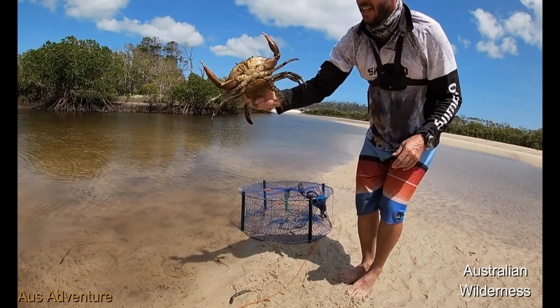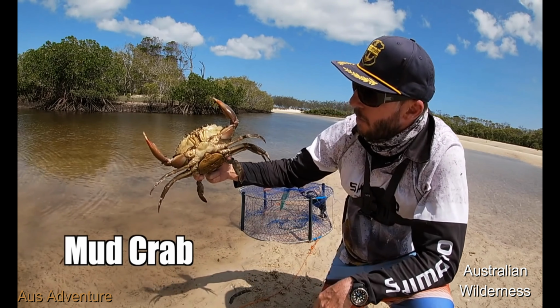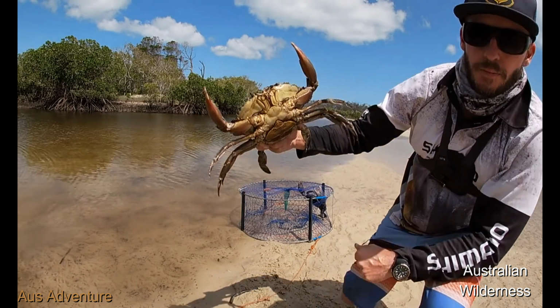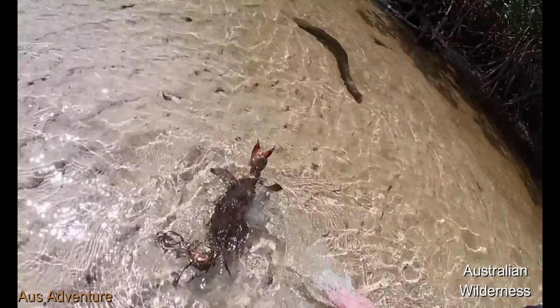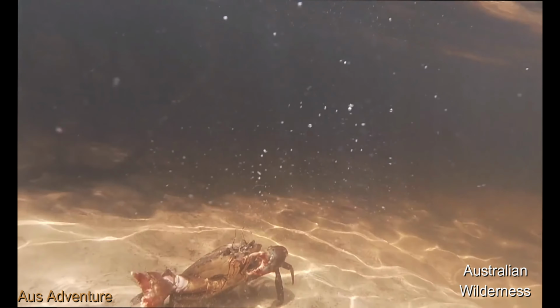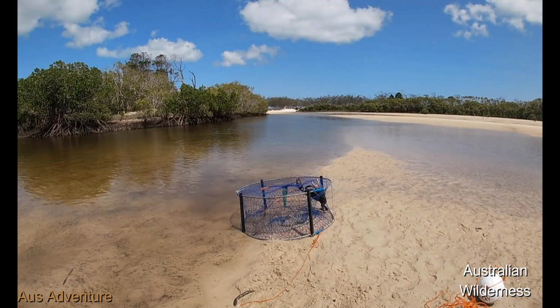So you can see, that's the female with the big flap on the bottom. That is a cracking female too. Look at it, it's massive. All right, let's let her go. Try this other one.